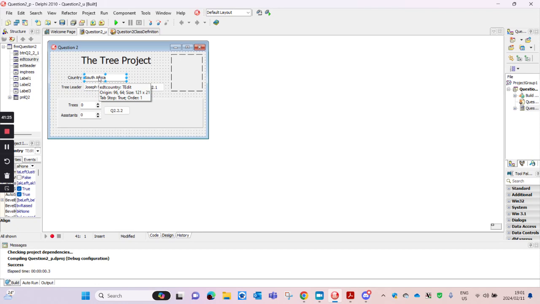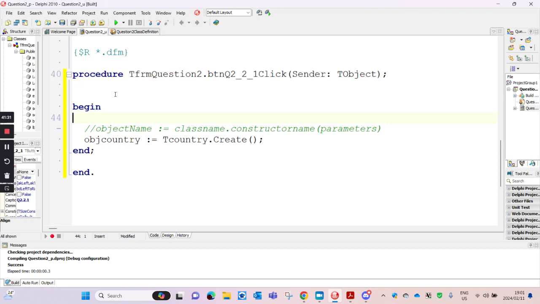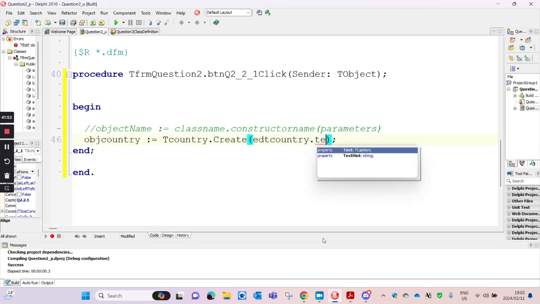So it's a EDT country and a EDT leader. Yes, very nice. Perfect. Not done yet though, but it's a EDT leader.